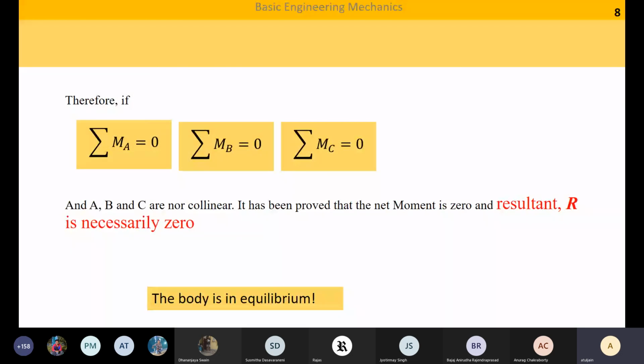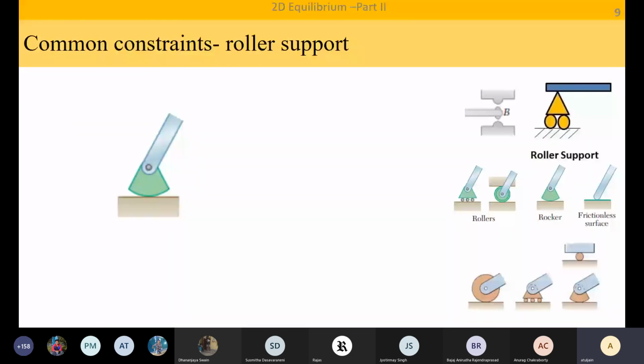So the next topic was about the free body diagram and how it is drawn. So I'm taking the example of a roller support. When you draw a free body diagram, you should not look at what the applied load is. Okay, keep few things in mind. When you draw a free body diagram, just focus on the constraint and try to imagine what degree of freedom this constraint is allowing, what degree of freedom it is blocking. Do not think about the load, whether it causes that movement or not. You should just focus on the constraint. This is point number 1.